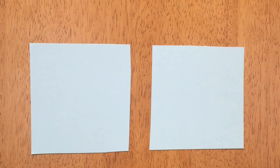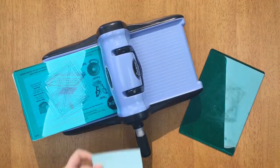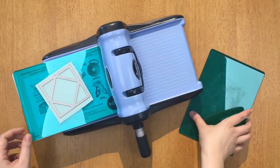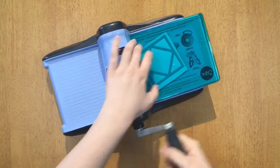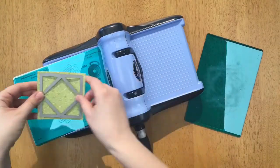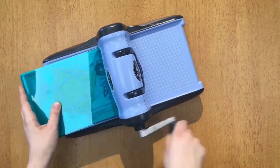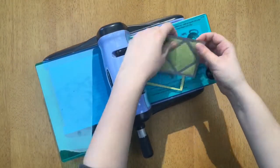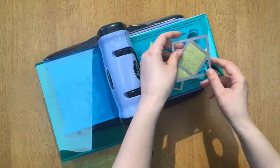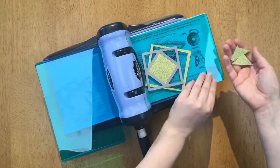For my second design, I'm using the same shade of aqua. First, I'm going to cut 1 piece of the cardstock with the 3x3 diamond die. And next, I'm going to use my pattern paper, again, using the green one here, to cut it. And I'm only going to grab the corner pieces this time.